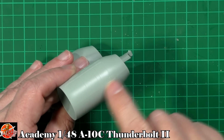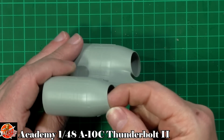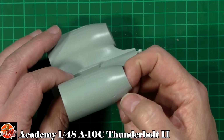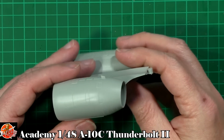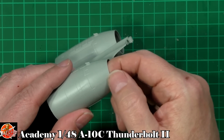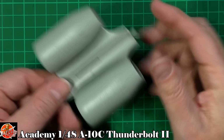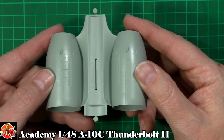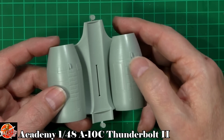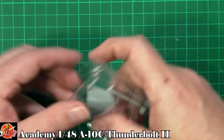Once again, even though it's slide molded, you have got a seam line running right the way through here, which you're going to have to take care of. Which, in my point, isn't that sort of wasting the time? Because by the time you've taken that out, you've ruined all the raised rivets down the back here anyway. Yeah, it's a little bit one of those areas I'm like, why would you do that? But beautiful detail underneath with the strengtheners, all down in here and all the rest of it. So that's very, very nice indeed.